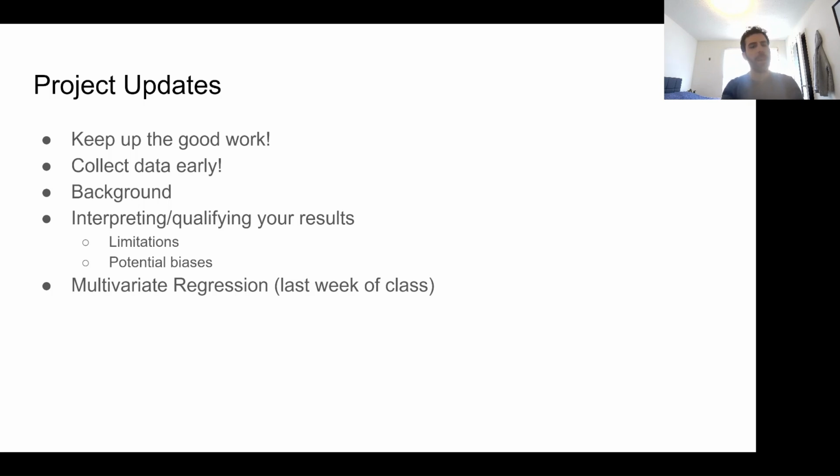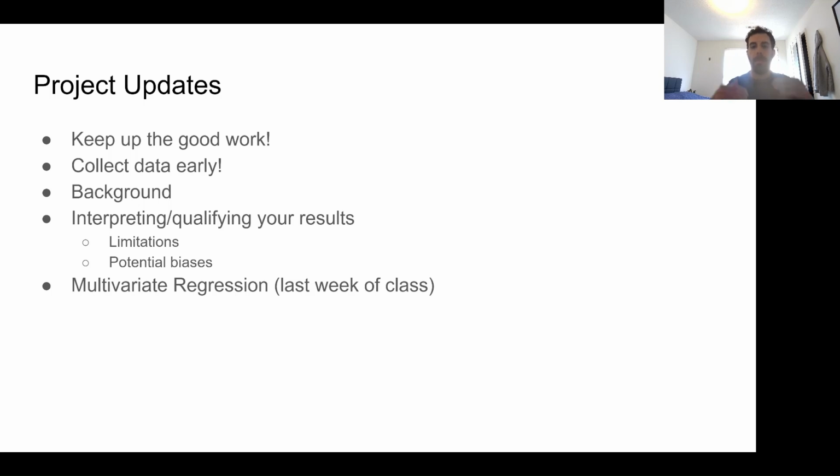So some of you, for example, are using self-reported data. There's a huge assumption that goes into self-reported data, which is you're trusting the person reporting that information to give an accurate measurement. And that doesn't necessarily mean that people will lie and say something inaccurate. It could be that they don't realize they're giving inaccurate information, and it's just something to note. And I'm going to make all of these points more clear in the rubric and instructions for the project.